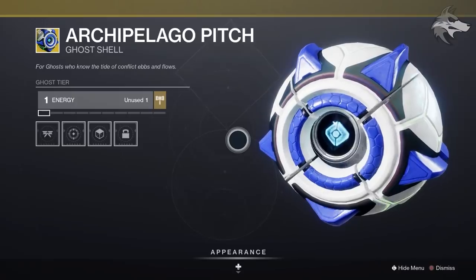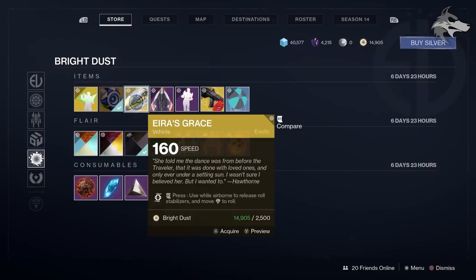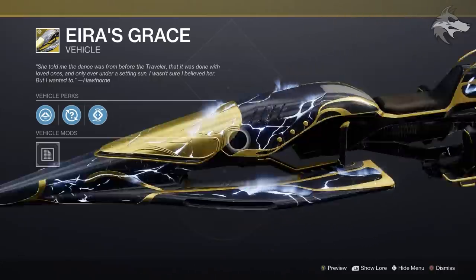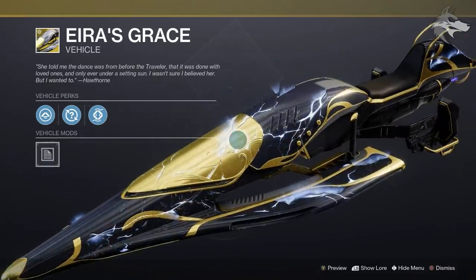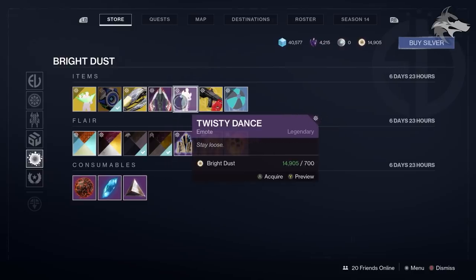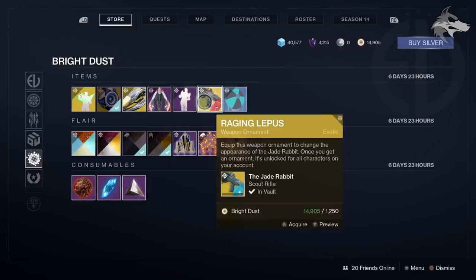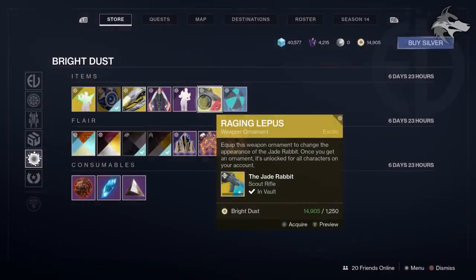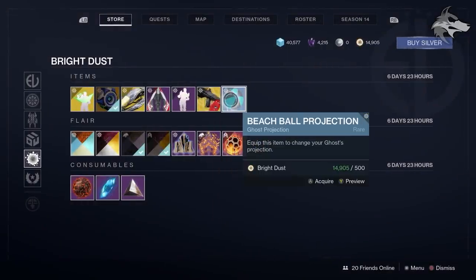There's also the Archipelago Pitch exotic ghost shell up for grabs. That one's 2850 Bright Dust once again. And then we've got Era's Grace, a new exotic sparrow, or I believe actually that may have been featured in the last event, not entirely certain. But we've got the Thunderwing ship right there, as well as the Twisty Dance, and then the Raging Lepus ornament right there for the Jade Rabbit. Definitely a pretty nice looking one, and you can grab that for 1250 Bright Dust.